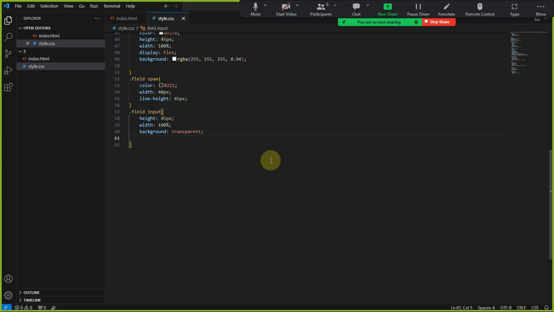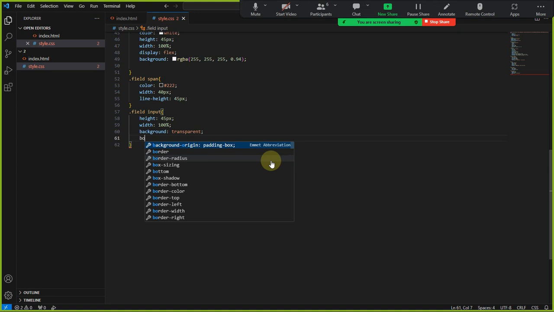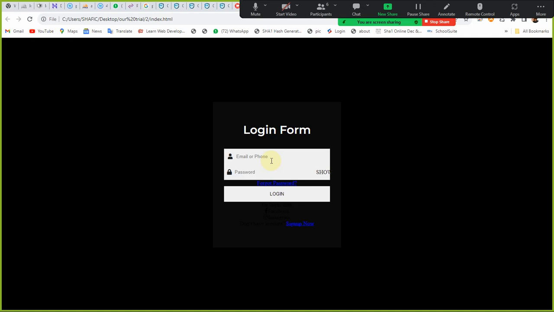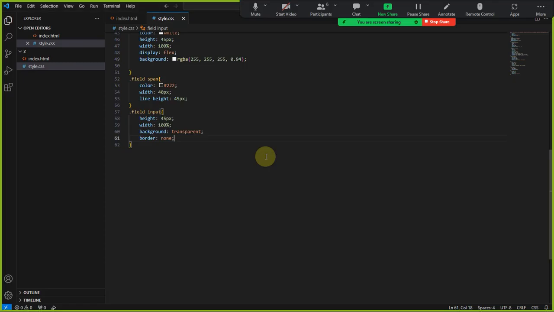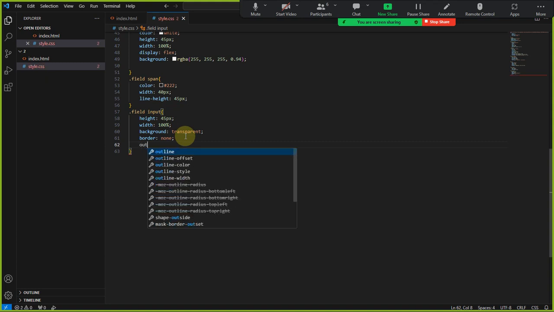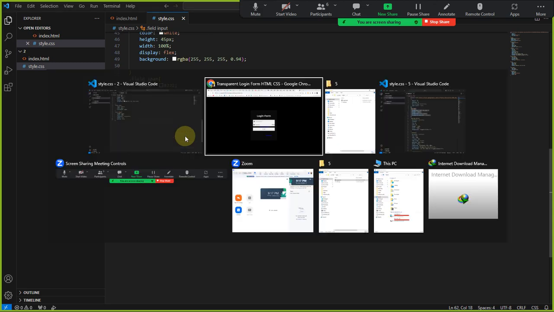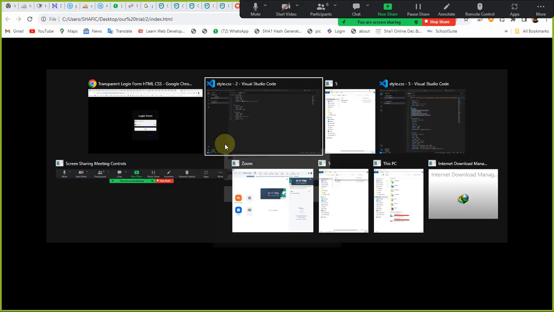So we eliminate the borders by saying border none. So when you put none, the borders are going to disappear, because those borders lie on the input fields. The other thing we need to do is to also remove the outline. We declare it to none, and okay.